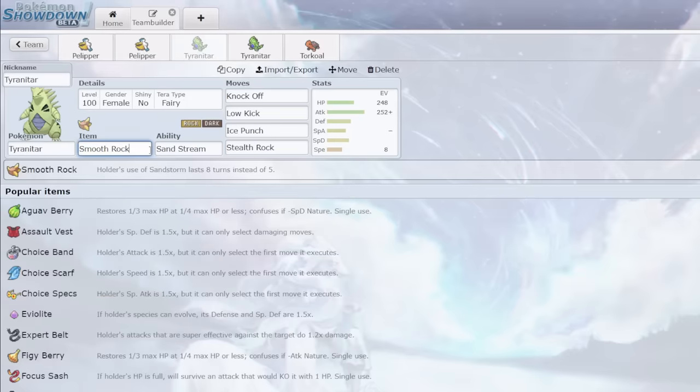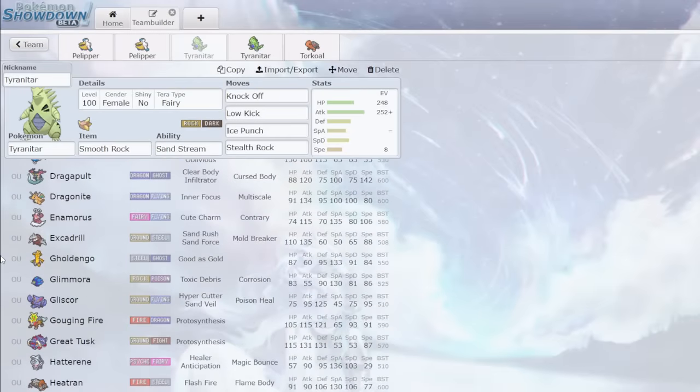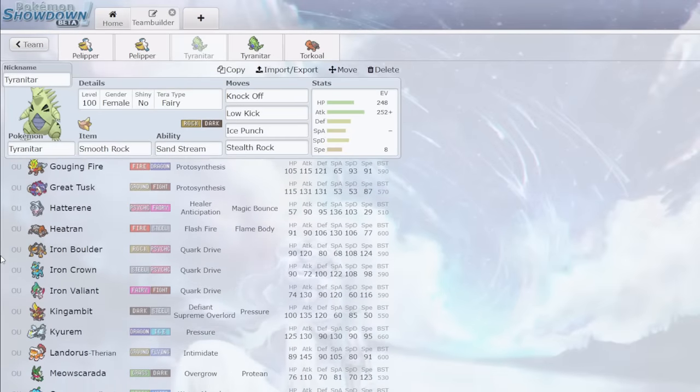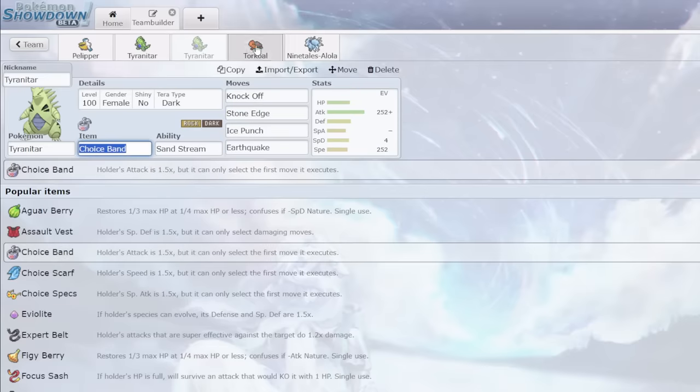Similarly with Tyranitar, I really don't advise running Smooth Rock. There isn't an abuser that's strong enough to want this. Excadrill, whether there's sand up or not, it's still not getting past a Corviknight, it's still going to struggle with Gliscor. So generally, I would advise going Choice Band or some other item on your Tyranitar. I've seen Expert Belt special sets, I've seen a lot of different Tyranitars, but you want to have your Tyranitar be a Pokemon that can function on itself.